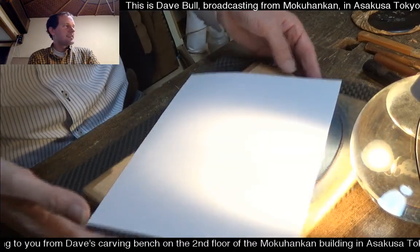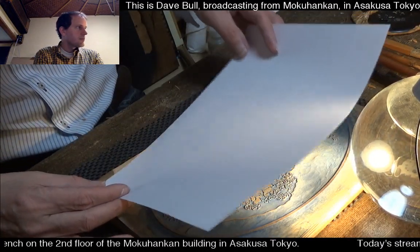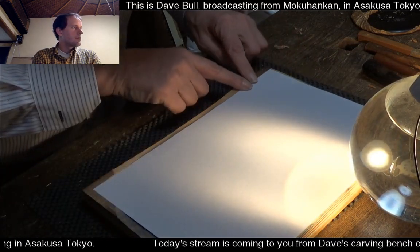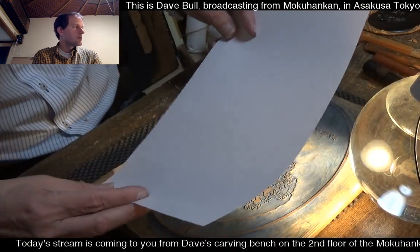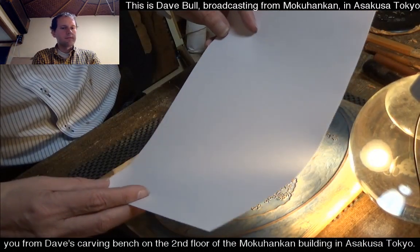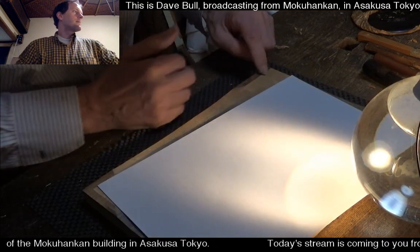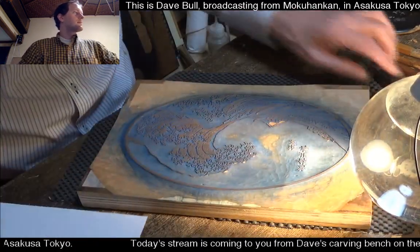Another test printing. I just want to test the feel for this right now. See if it actually is a sharp corner that fits. Oops, not quite here. That's okay. This one's a bit indeterminate. It's a bit crooked, so it hits here first. A bit careless in the layout there.